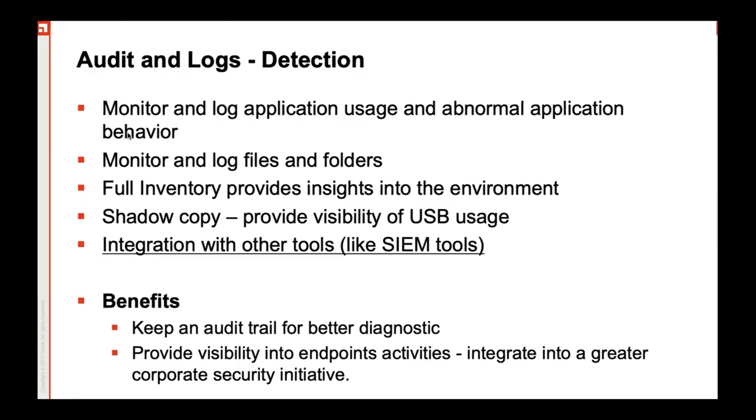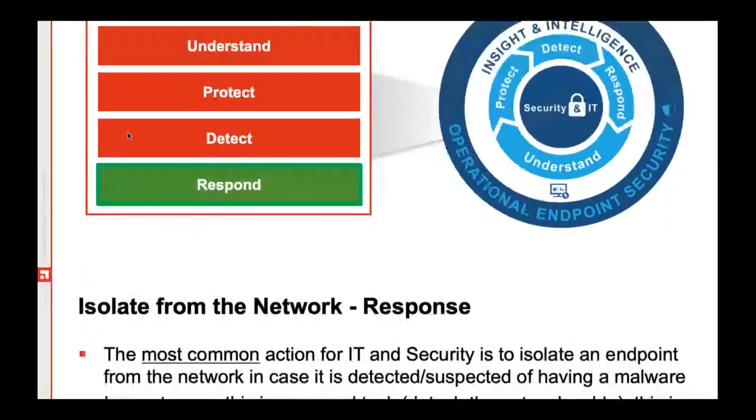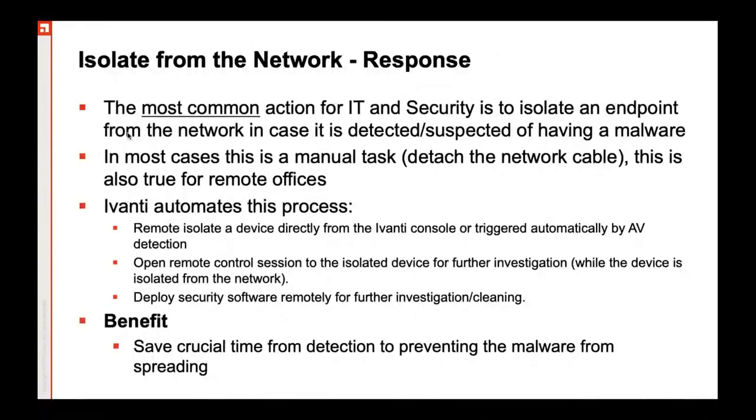So the last principle that Ivanti Endpoint Security follows is respond. As in, what kind of response can your solution take when it is exposed or vulnerable to attack? You can respond to attacks by isolating endpoints from the network or taking other remote actions. Ivanti does a similar job. First, it is able to isolate from the network.